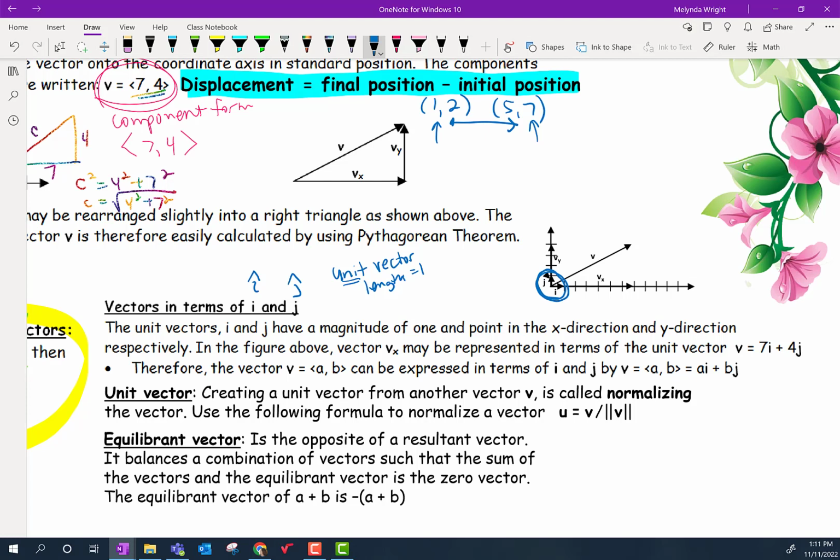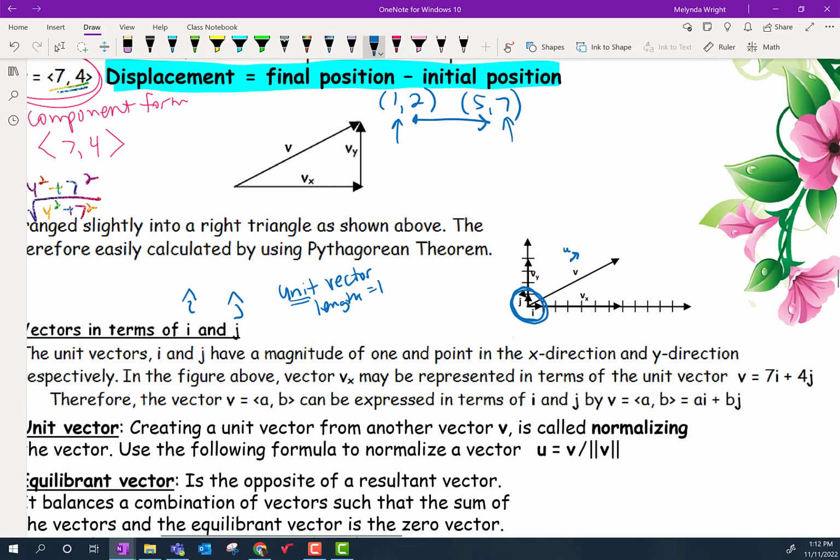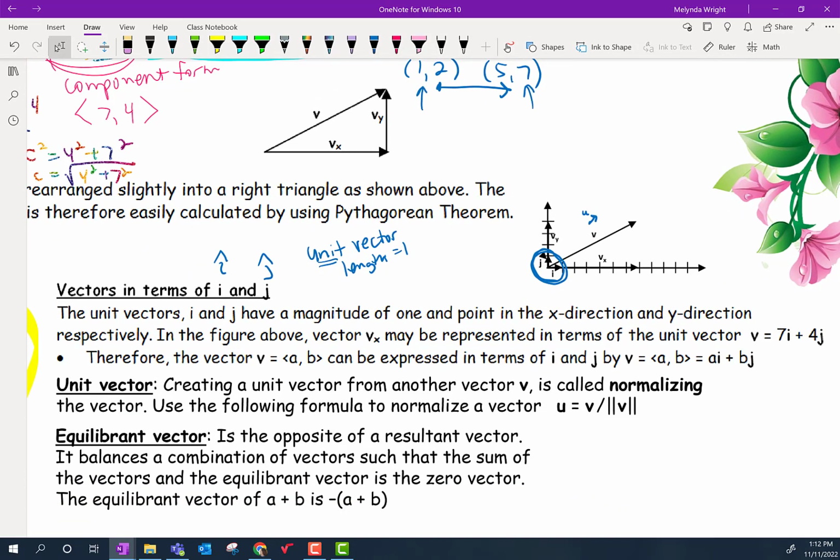Now these are special unit vectors because i is on the x-axis at 1 unit, and j is on the y-axis at 1 unit. They're not just anywhere. I can draw a plain old unit vector anywhere I want, like here, and that has a length or magnitude of 1. But i and j are special in that they correspond to the x and the y-axis. That's what makes them special, and I think that's why they get a hat. When professors write them, they'll say i hat and j hat. Okay, it's kind of cool as vectors go. So that's the deal with i and j.